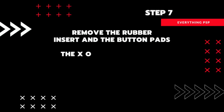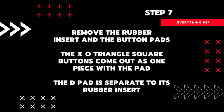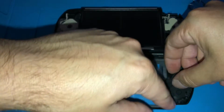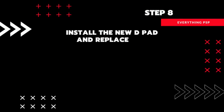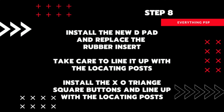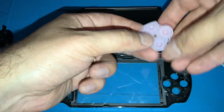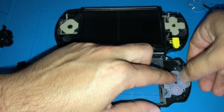Now it's time to remove the buttons and pads. The D-pad is separate to its rubber backing, and the face buttons are attached to theirs as shown here. Once that's done, it's time to install your new custom buttons. Take care to line up the D-pad. You will notice a notch in the plastic, so it can only go in one way. Also, make sure the rubber pads are pushed snugly onto their respective locating posts.